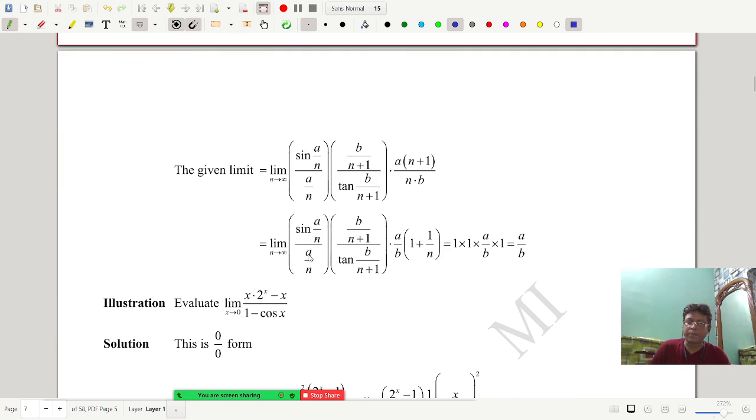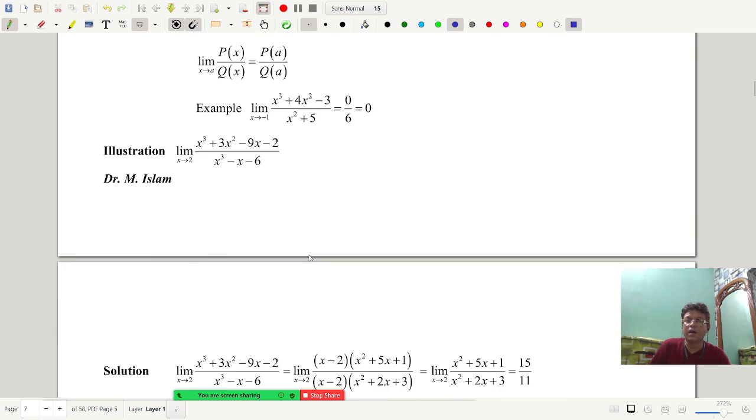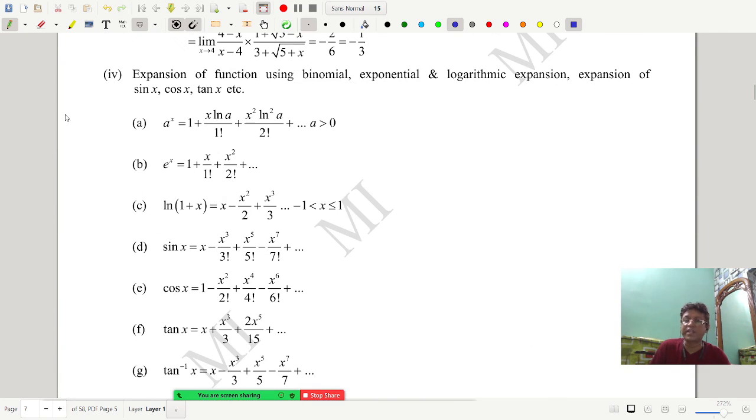I will explain some problems. Before that, let me give you some series expansions if you need. Expansions of binomial, exponential, logarithm, expansion of sine, cos, tan, etc. These are all expansions from Taylor series expansion. Taylor series is the mean value theorem, nth order mean value theorem. Actually, that is the mean value theorem for nth order differentials, for smooth functions.